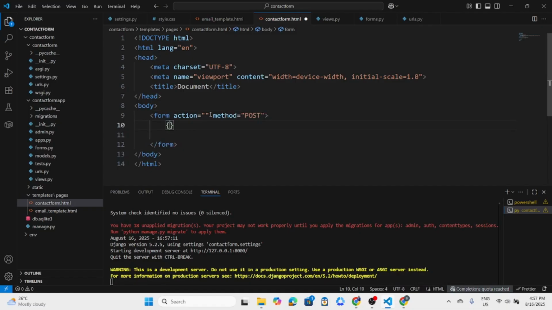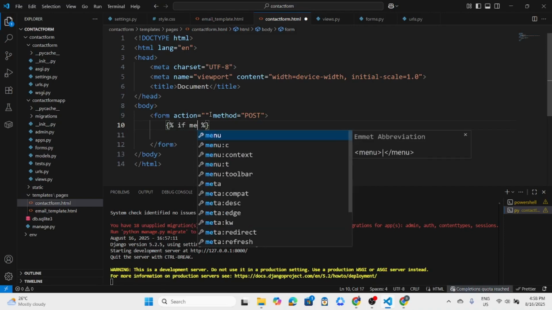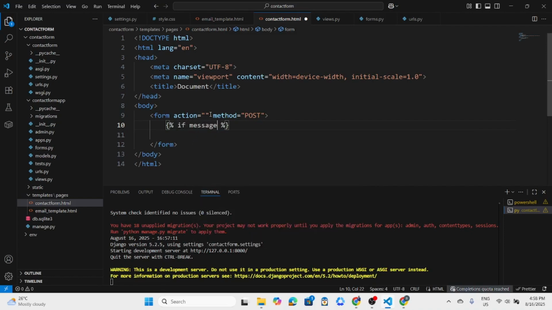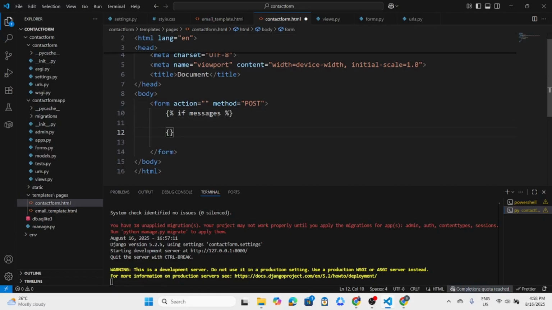We are going to check if there is any message. So we are checking if there is any message. Remember, you have to end your if.